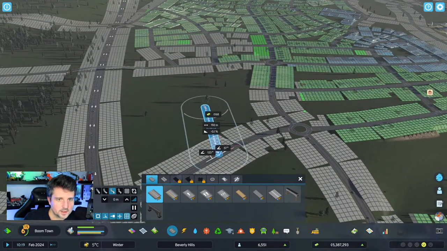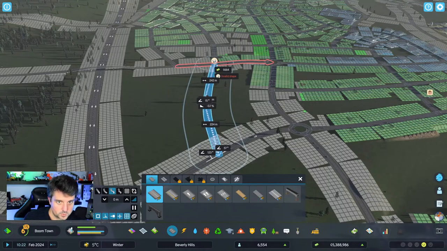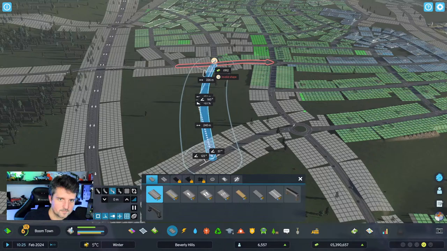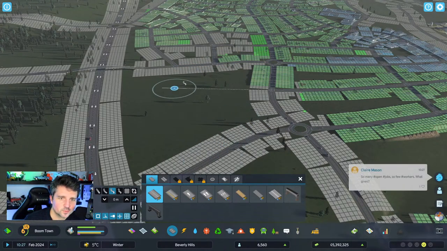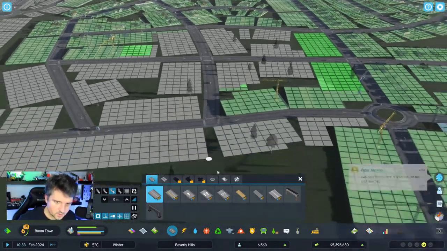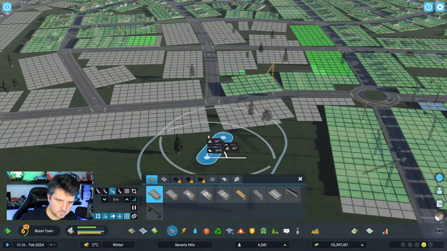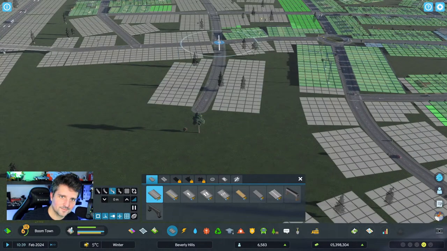I would like this road to come out here and then split out that way. Boom. Come on. Let's do it. Invalid shape. What? How is that an invalid shape? What the? What is going on here? There we go. Nope. What's going on here? There we go.